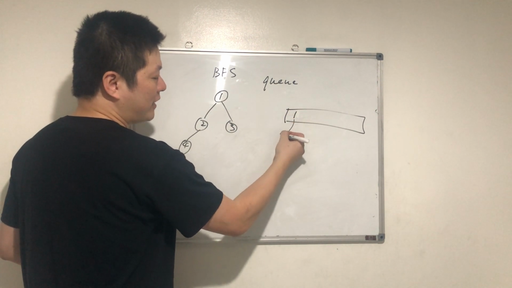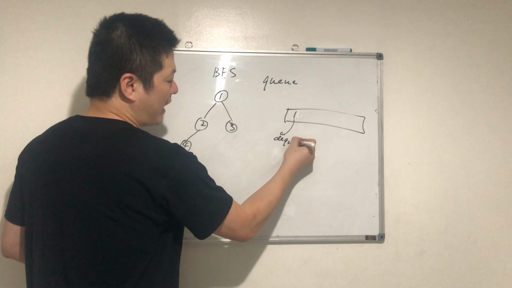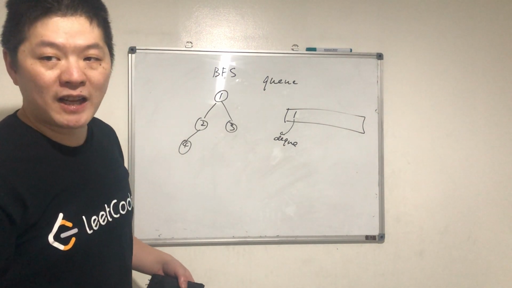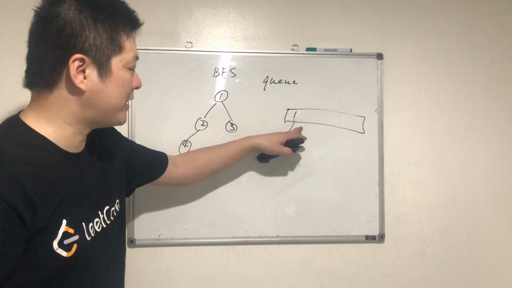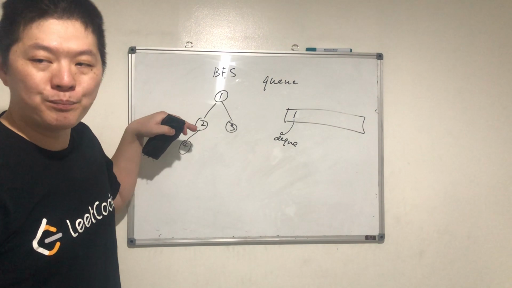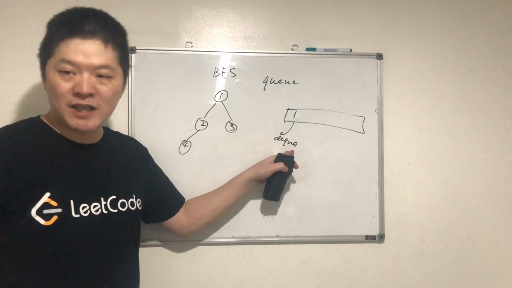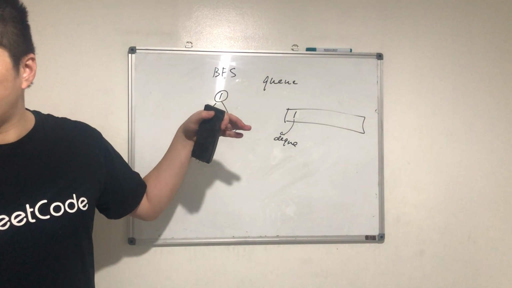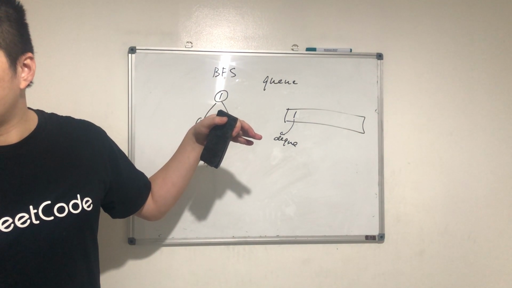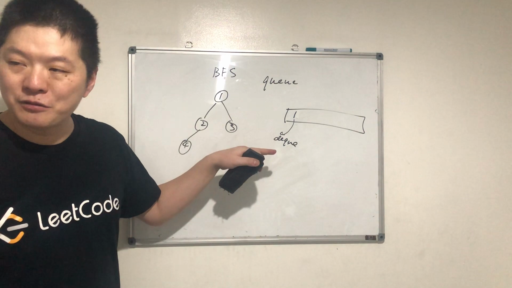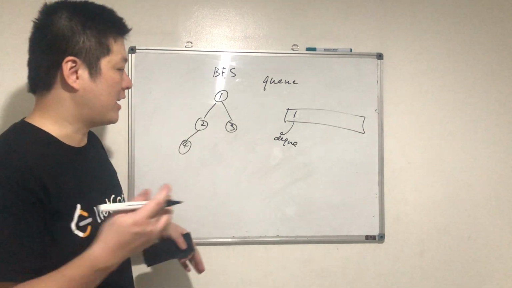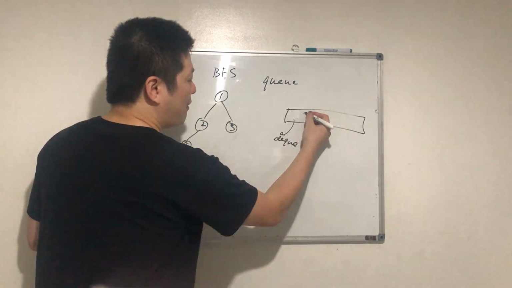The queue. We call it the queue. And what do we do next? We take the kid out and we push it in. We pop it, which is the queue, and we push the kids, which is 2 and 3, into the queue. So I take it out and I put in 2 and 3.